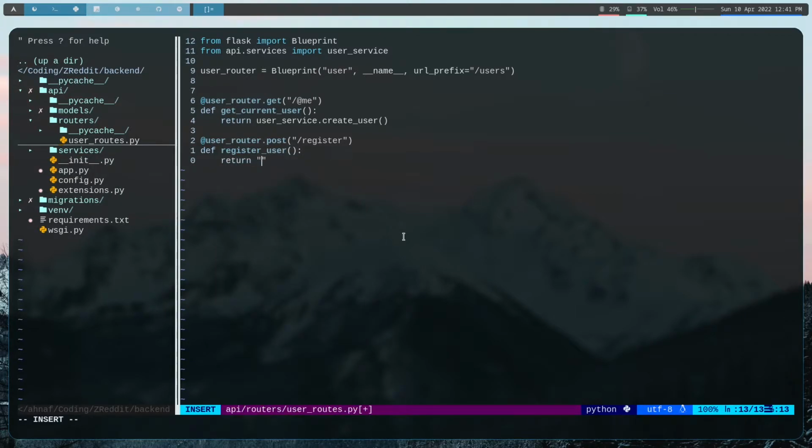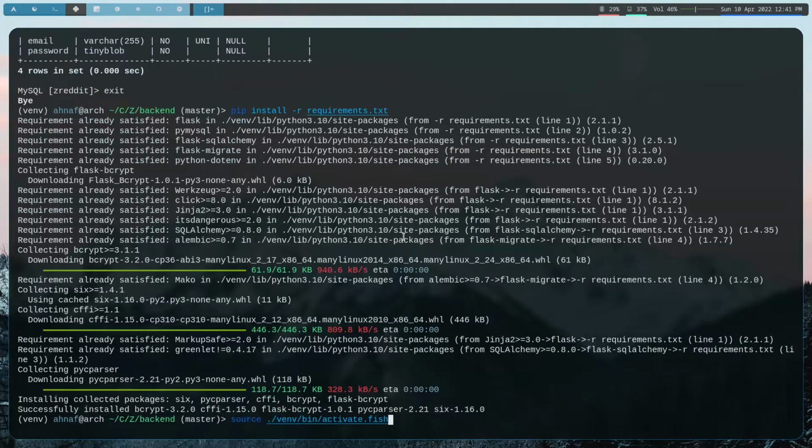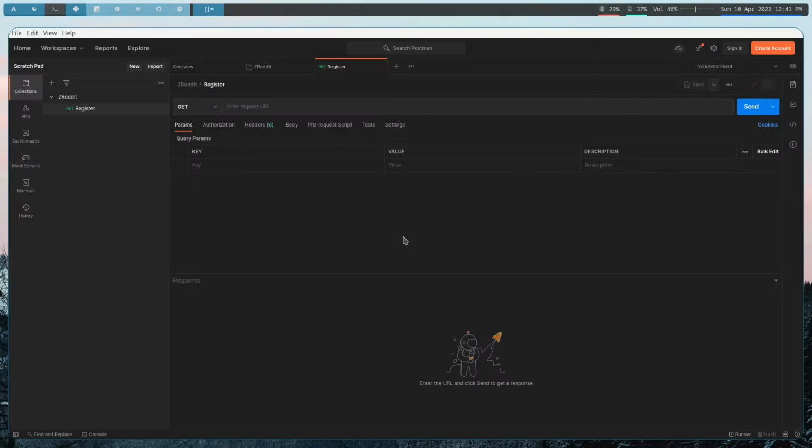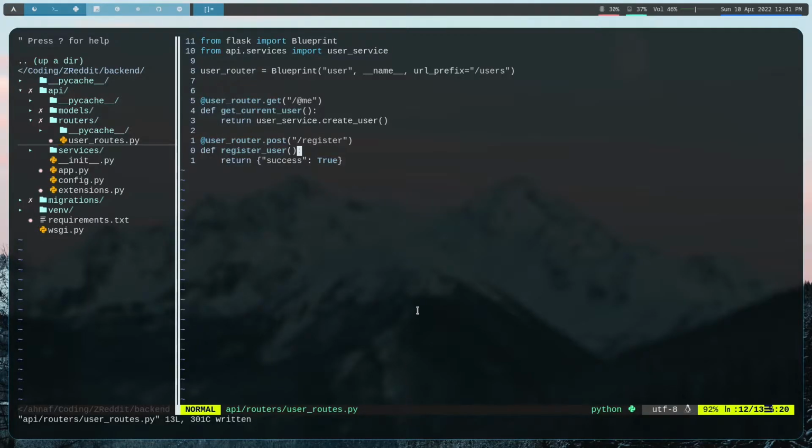We're going to return, let's say we return success equals true for now. And if I run the application now and go to Postman and do localhost 5000/user/register. If I send this, it says success equals true, which is okay.